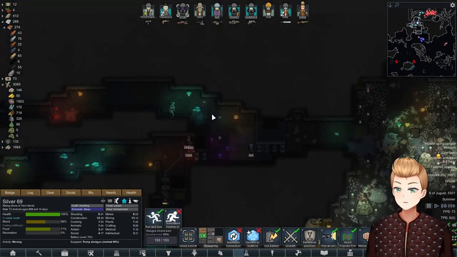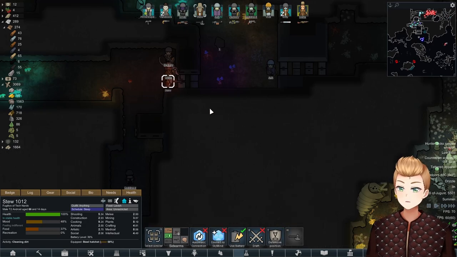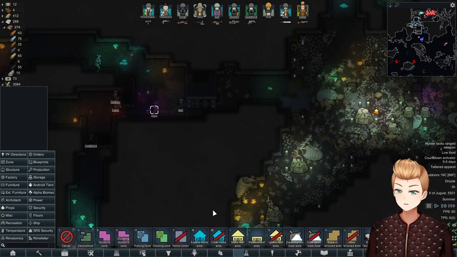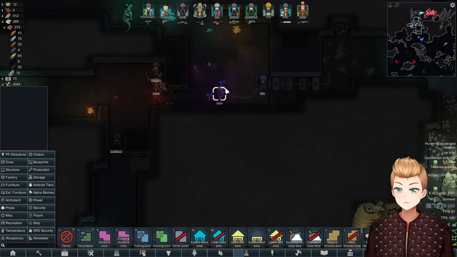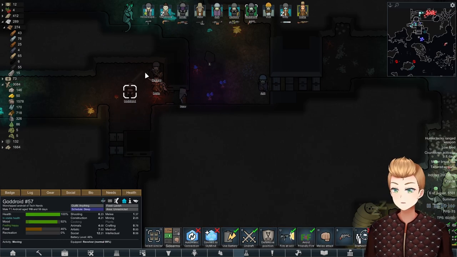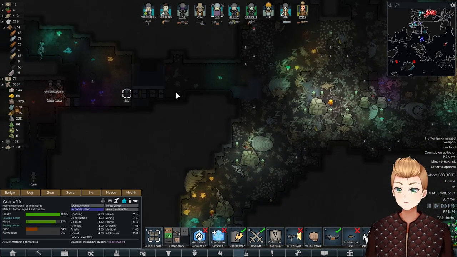Silver, yeah, keep coming. Don't you dare go through to where the bugs are. No, you don't. What the shit? Clear home area? That's not our home. Do you understand, Stu? That is not where our home is. That's where the bugs are. Hey, Godroid, you stand in there. Silver, you stand there. Okay, ready, Ash?